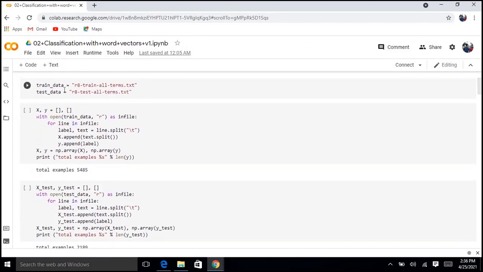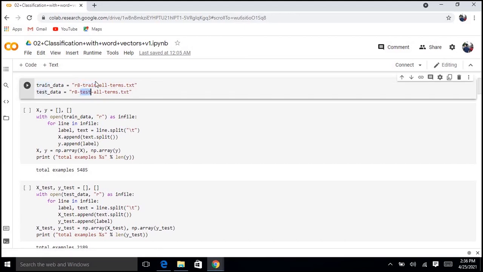Now it's time to load the training and test data. Both this training and test data are the same as what I have just shown. The only thing is the number of samples is smaller in the test data set, whereas there are more sentences in the training data set. Everything else, the structure, sentences and labels, remains the same.